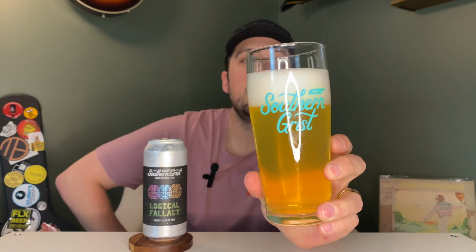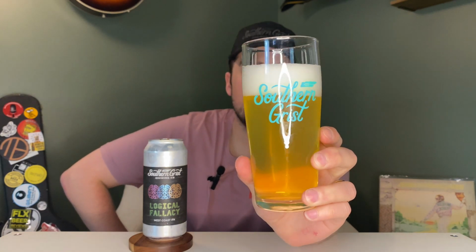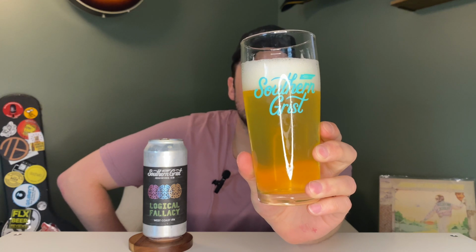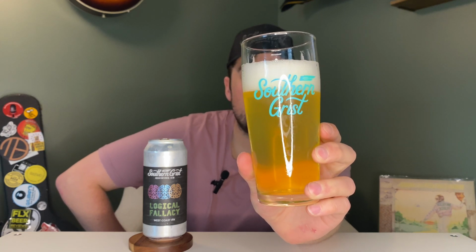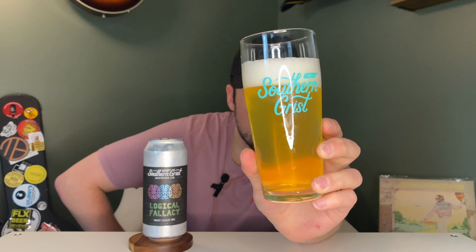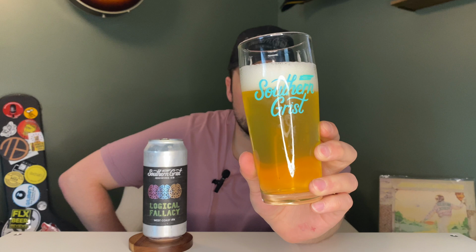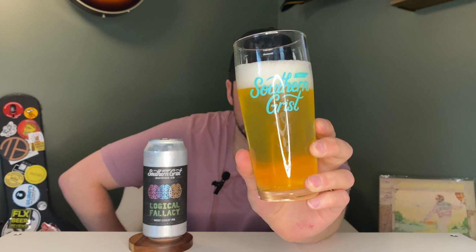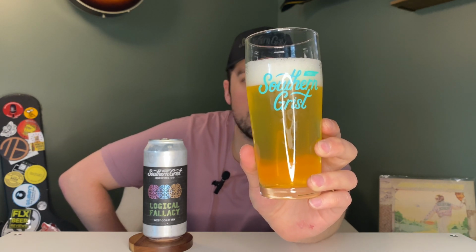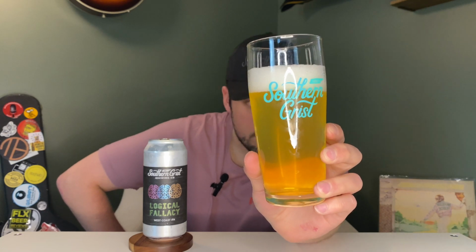Beautiful, beautiful. 2 fingers of bone white colored head. Nice head retention. Some of these new school West Coast IPAs don't have too much head retention on them, so I'm happy to see that in this one. This is the beer itself, just super, super light straw yellow color. Super clear. Probably see me through it. And some decent carbonation to it too. Man, look at that head retention. I love it. Love to see it. It's good. Check out the aroma on this one.